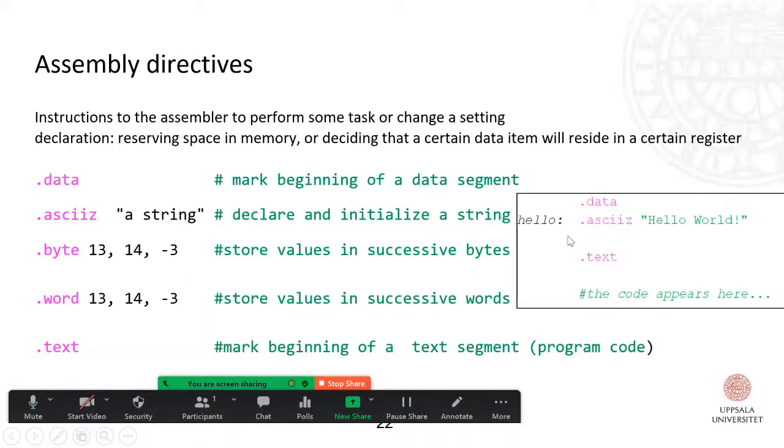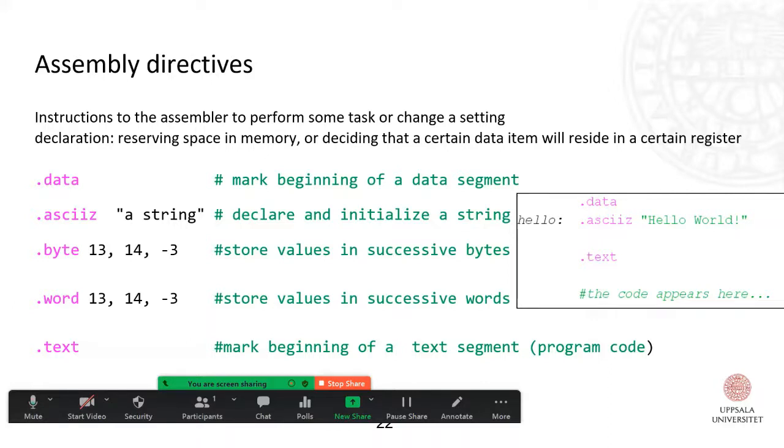After that, here we have just declared a string. So hello is its name, and it is followed by a colon, and then we have the directive .asciiz, which shows the type of this variable, and then the value for this variable is specified.